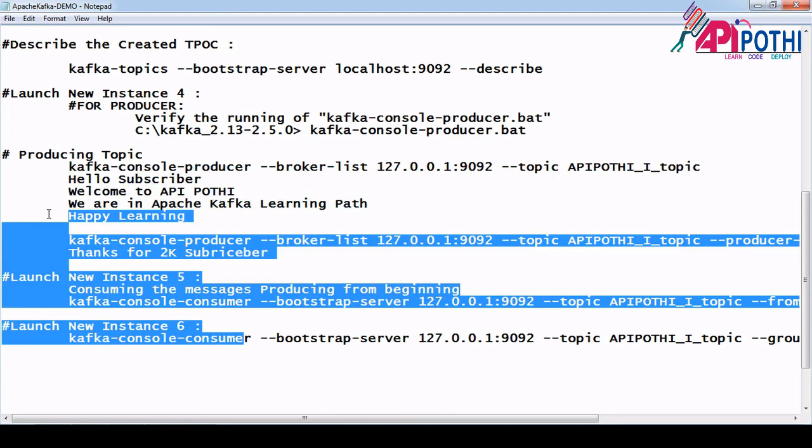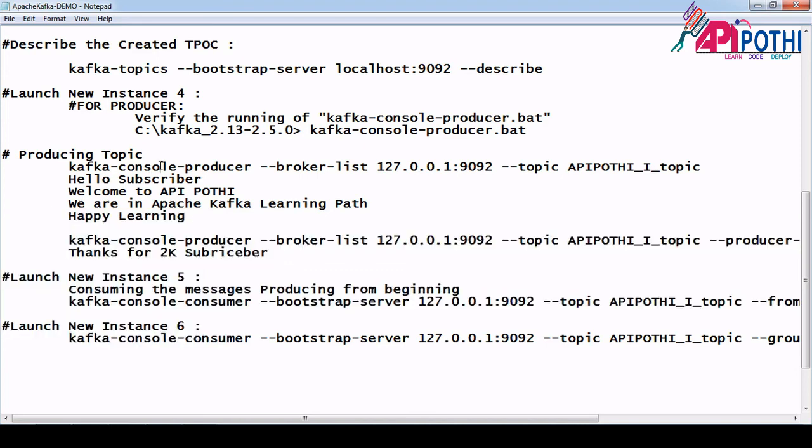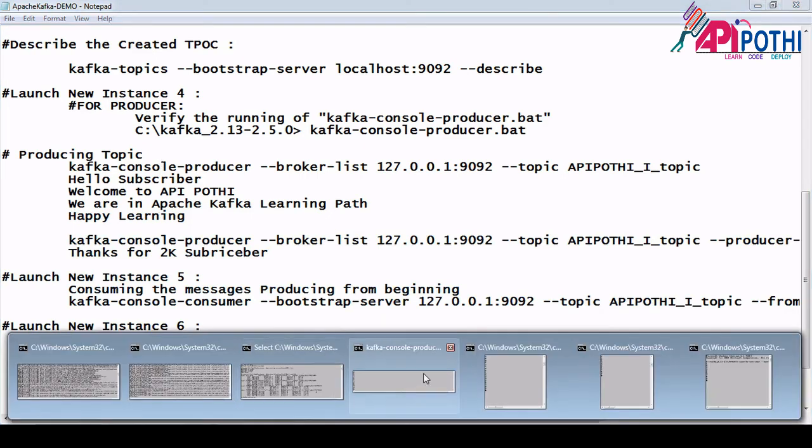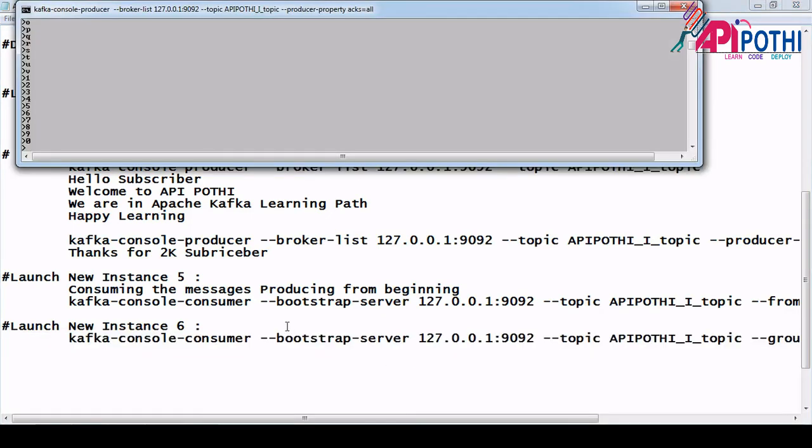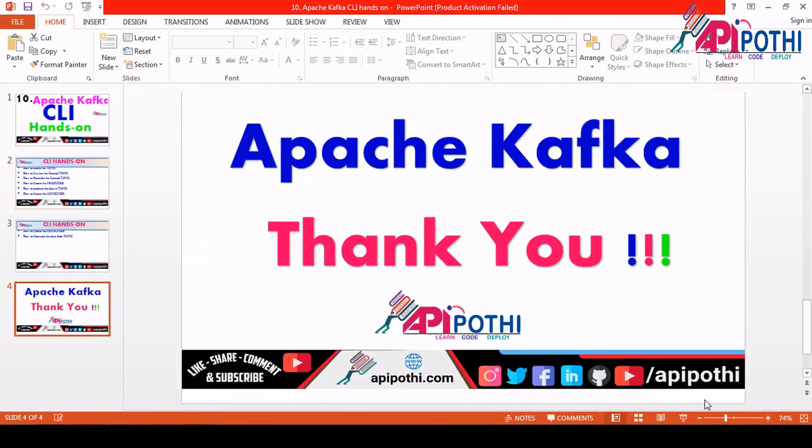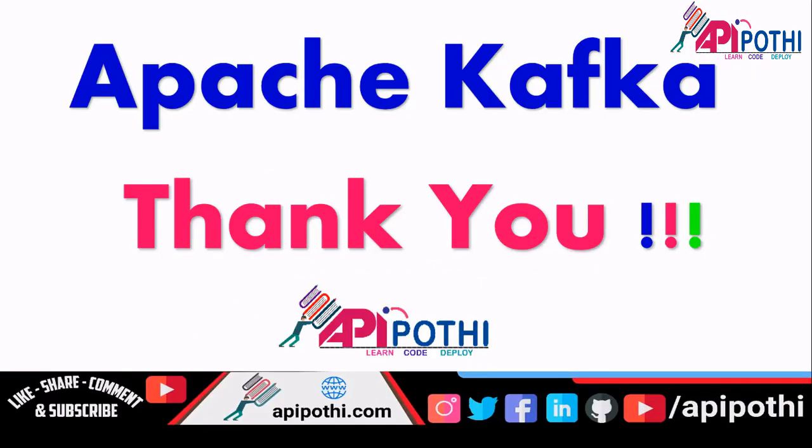From now we are going to create the producer, create the topic, and create the consumer using Java, and with various threads we are going to create various producers as well as various consumers. So we are going to understand how data replication is happening in real time and how communication is happening from one instance to another instance. So this is all about the CLI in Apache Kafka.